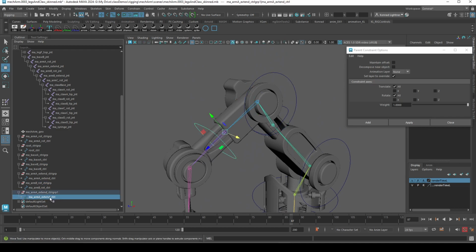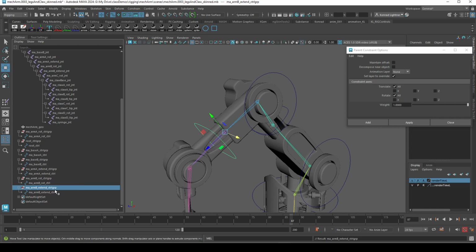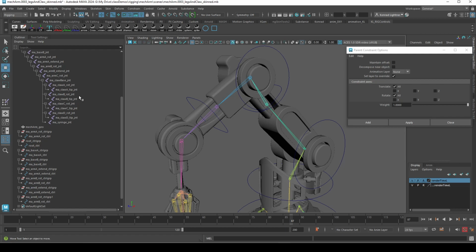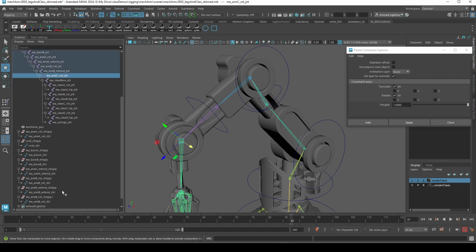But this extend, this is B. There we go. And then this one should match this one probably. So I'm going to duplicate it. Select that arm C rotation and this one.